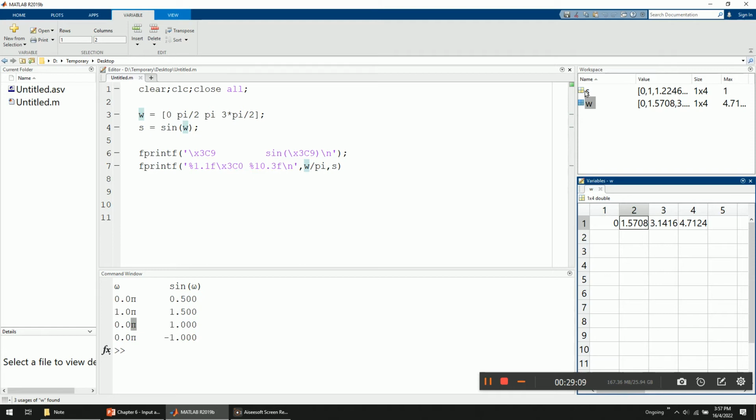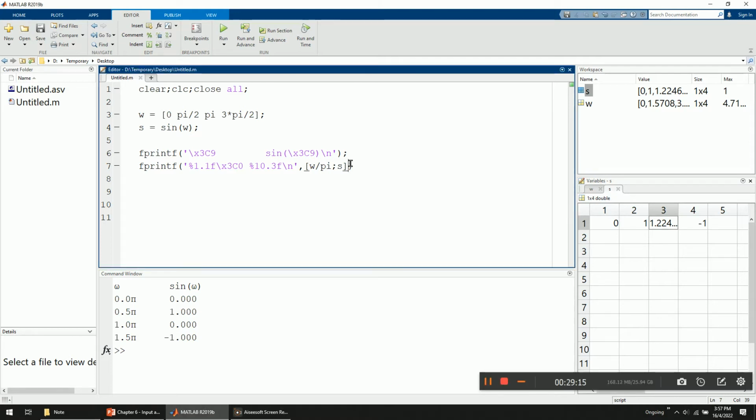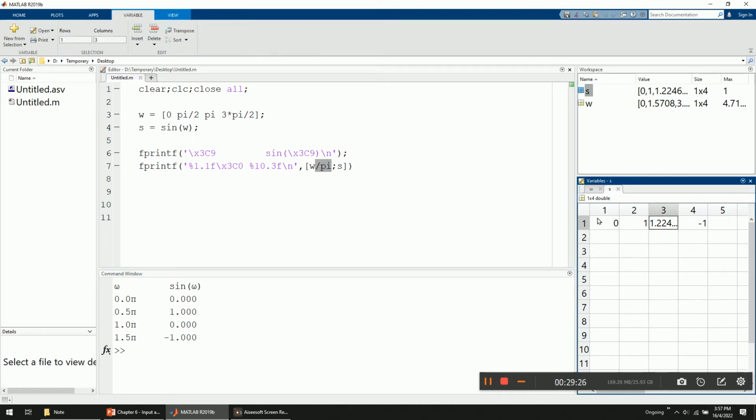So let's have a look here. Remember the placeholder, you cannot remove this. Basically you can see here, it will put s first, and then in the new line it will put w.